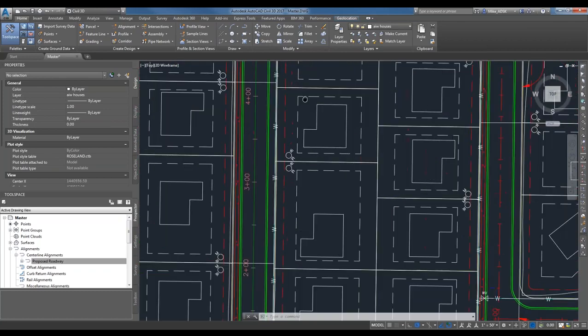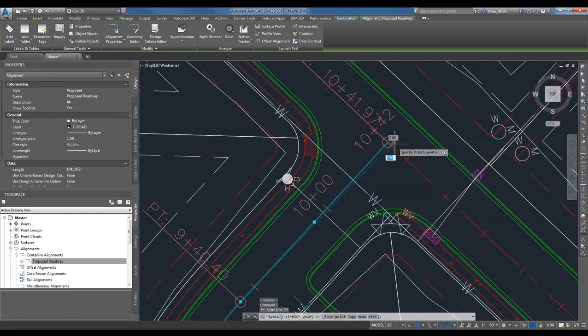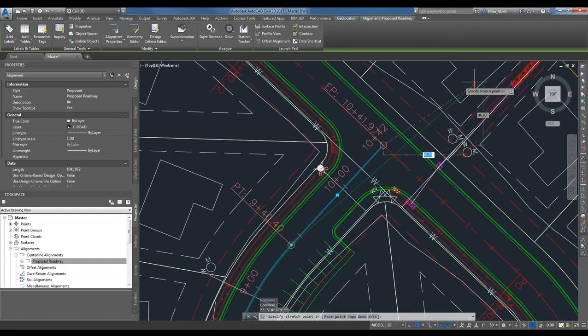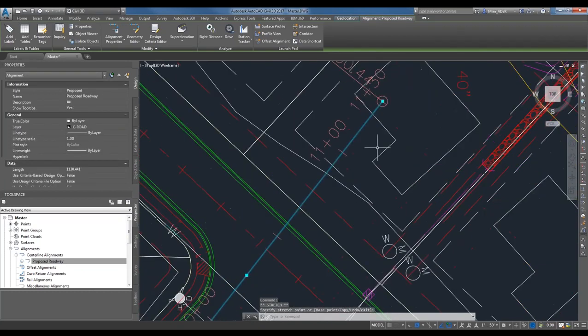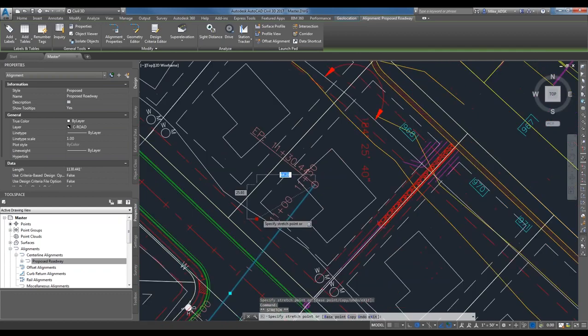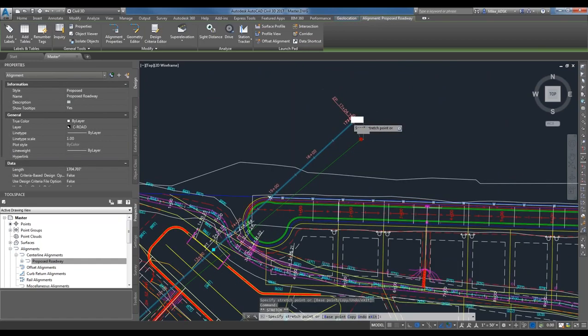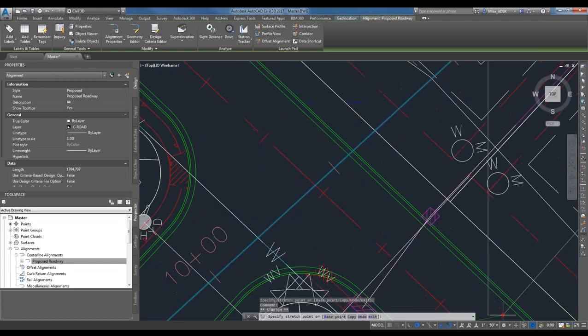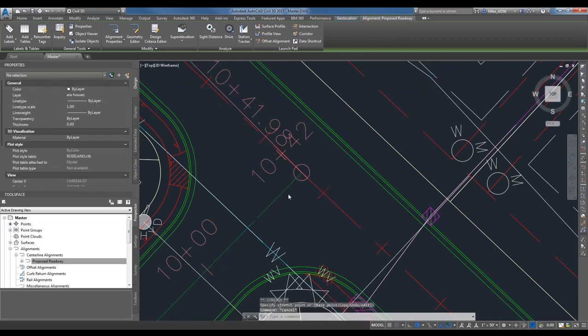So the labels are dynamic. So if I were to change this guy over here, so notice that it's at station 10+42. If I were to, let's say, put them way out here, it went to 11+52, 11+30. I can bring them all the way out here if I wanted to. I can't even read what that says, but definitely not the same as before. Now let's go back, make this perpendicular so that we line nicely. There you go. Alrighty.